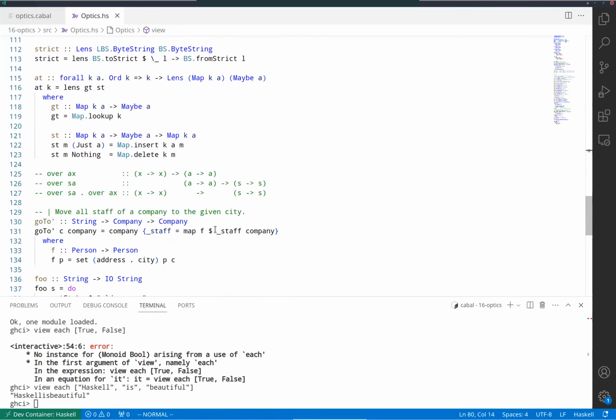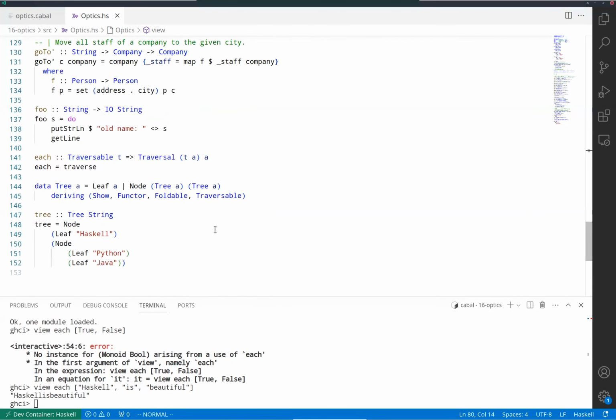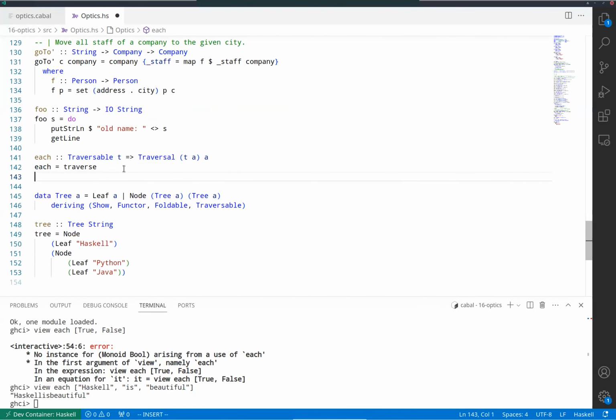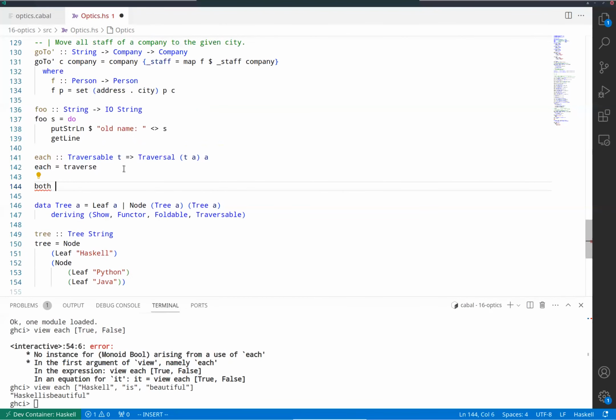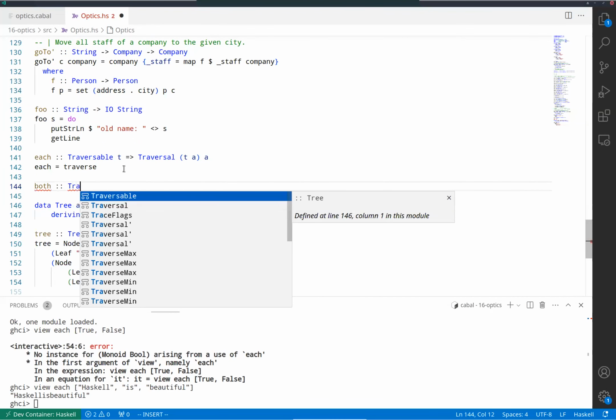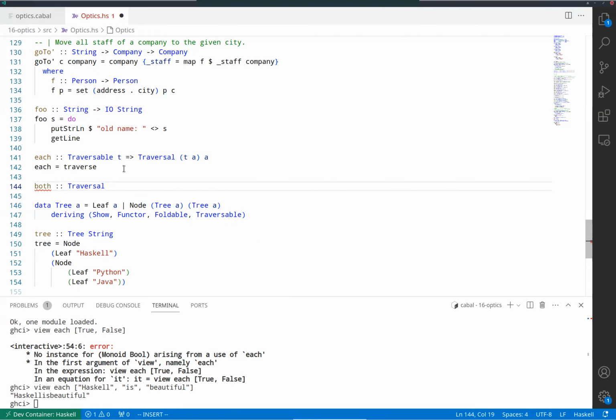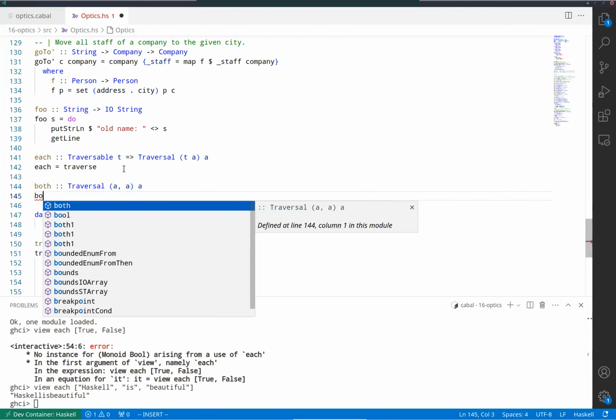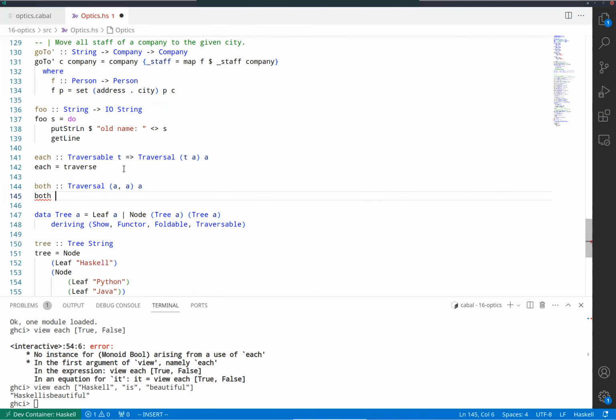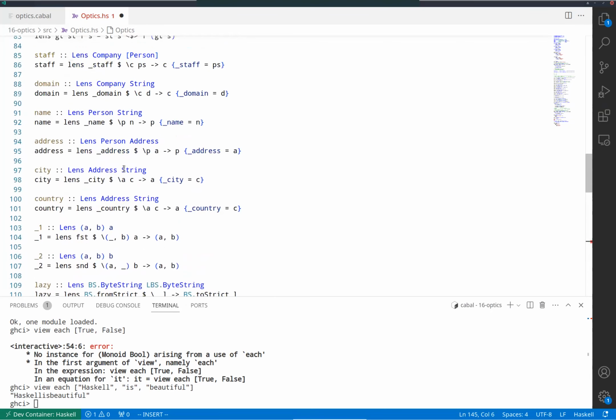It's maybe not a bad idea, because until now we have only seen each. So there's also the both traversal. If you have a pair where both element types, the first and the second component, are the same, we have a traversal that visits both of them. So we must implement this.